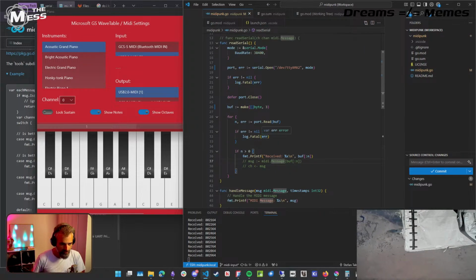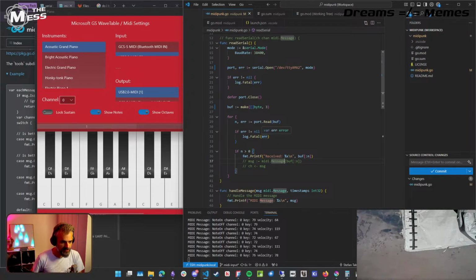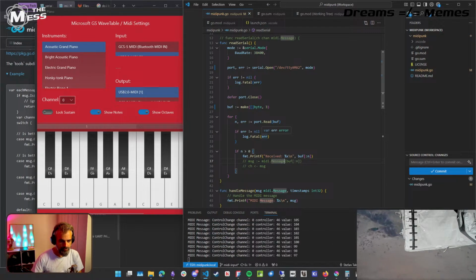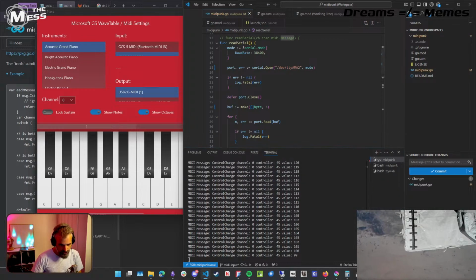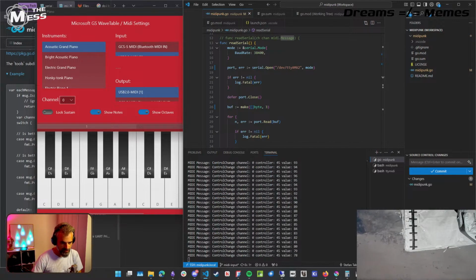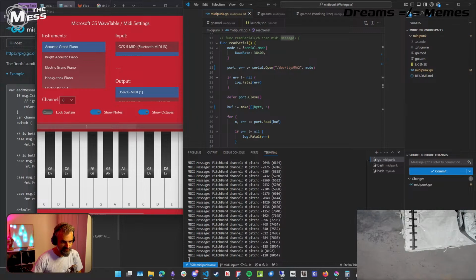I've managed to get USB MIDI working. Hell yeah. And it goes super fast. USB goes brr. That's nice. Using my little USB MIDI controller there. I like the smoothness of the bend and stuff. It's so fast.